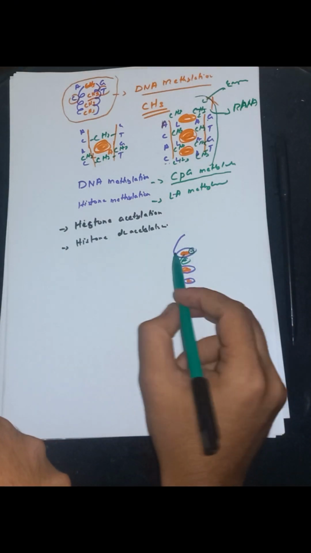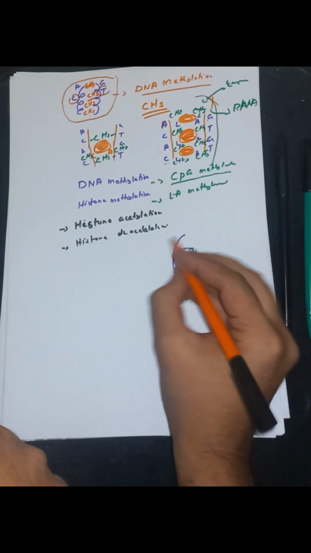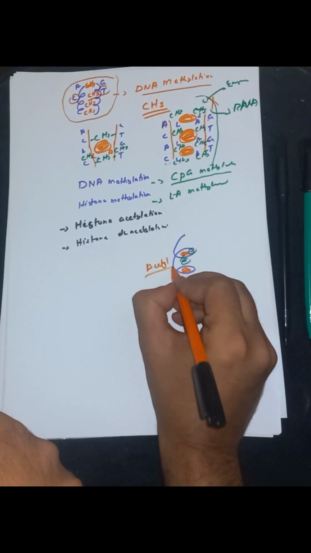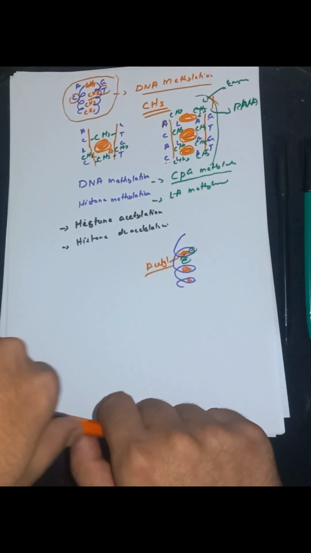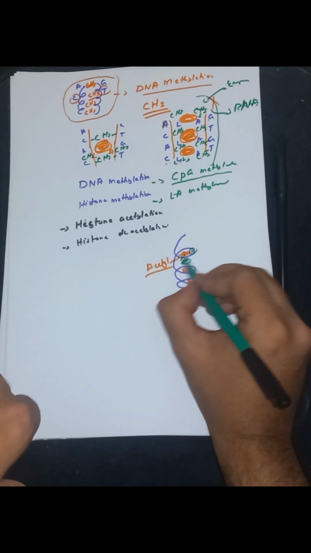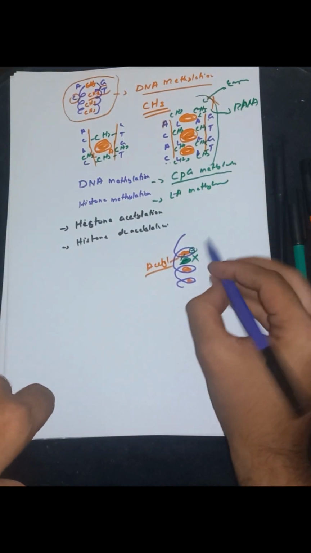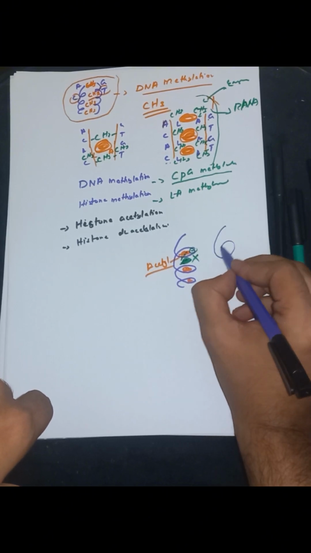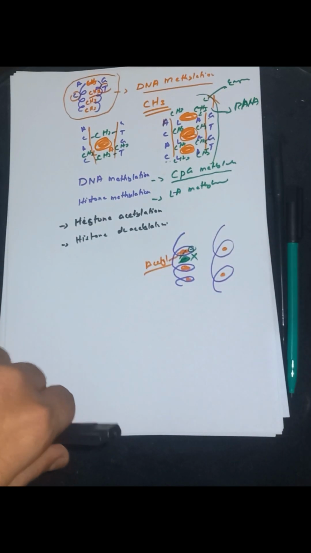So what will happen? An acyl group will attach with it and it will do acylation. So just remember, an acyl group came and attached with histone, and histone acetylation will occur. And what will happen? Positive charge will be gone, and the attachment between histone and DNA will become very loose, like this.